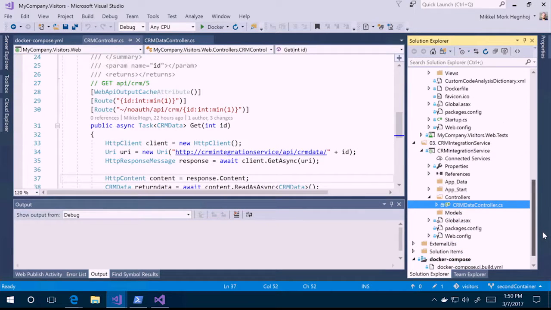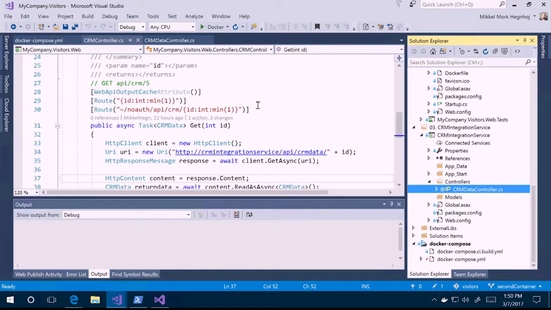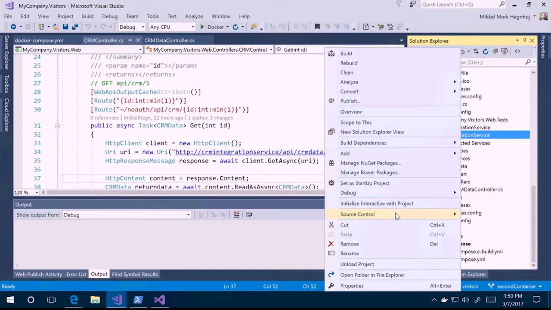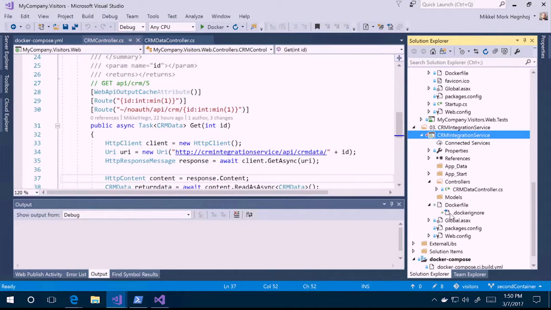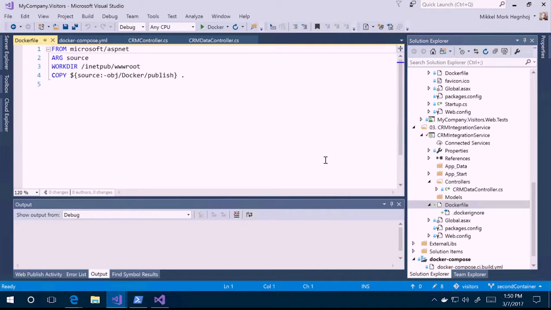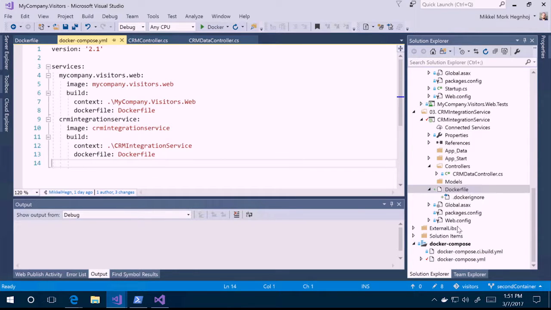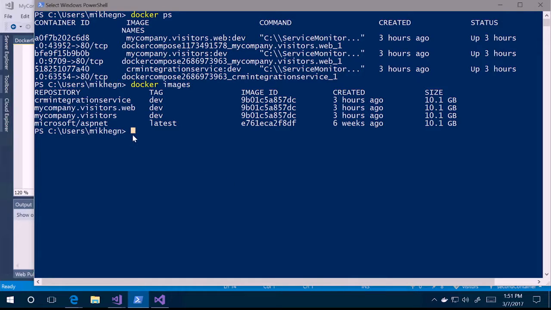So now that I've added this service into my Visual Studio solution, I can again go ahead and add Docker support to my new project. And what you will see again is that I get a Dockerfile in this project as well. It's the same as the other Dockerfile you saw before, simply because it's the same type of project we're running. What also happened is in the Docker Compose project that we have in Visual Studio, we now added this secondary service so that the tooling has all the information needed to instruct Docker to go and run both containers at the same time. Again, I've already built and have these containers running on my machine.